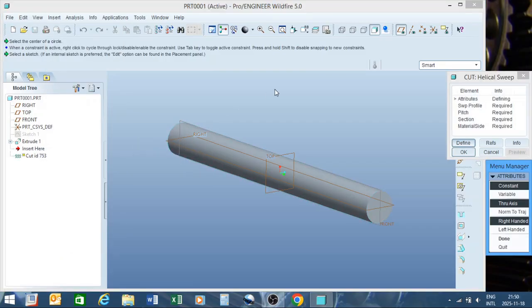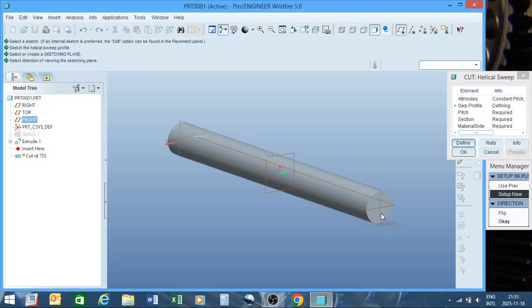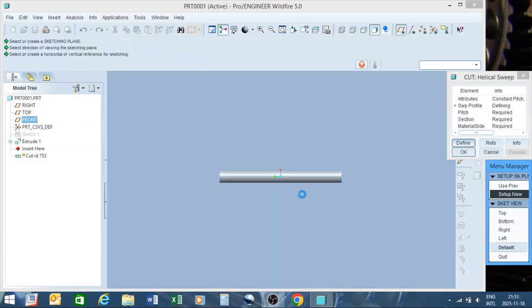Now, right-handed thread or left-handed thread, depending which one you want. Say done. We're going to select the plane. Okay. I'm going to set default.